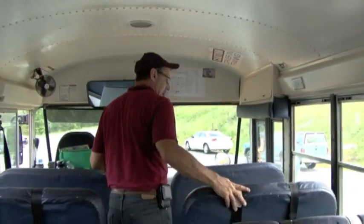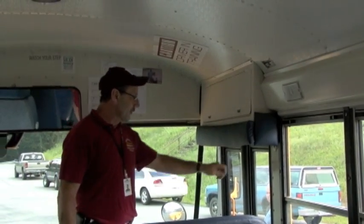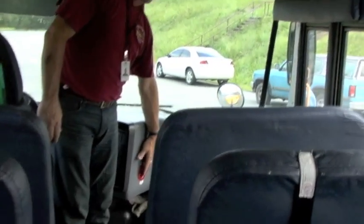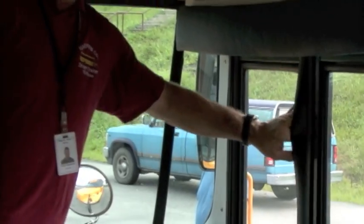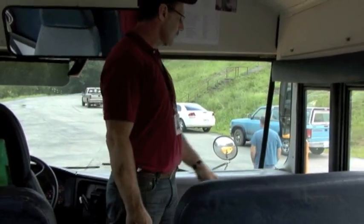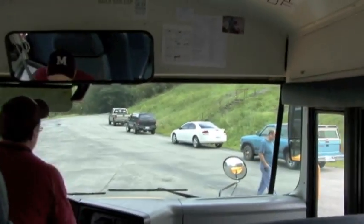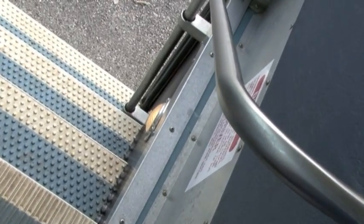Now as I get back up to my landing area, I'm checking the overhead pad on the service door to make sure it is secure. I will check my service door itself — it is secure. Now in case of an emergency I do have a dump switch located right here — all I have to do is flip it up, it releases the air off the door so I can open it manually. I will flip the switch back. While it comes open, I have an insurance card. I want to make sure that my service door light is working properly — once my door opens, my step light is on. That is our new pre-trip inspection on Kentucky school buses. Hope you enjoyed. Thank you.